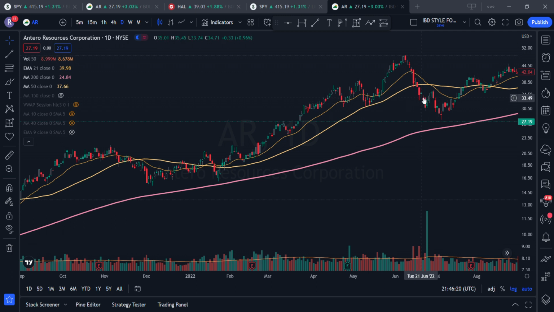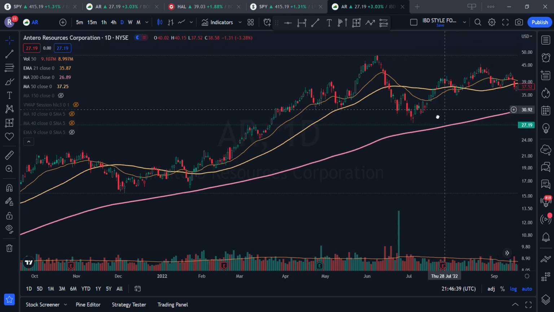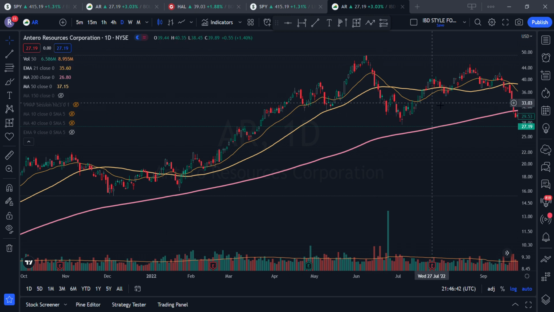So this one and this one especially: when a stock comes through the 50-day moving average on big volume, and then it's not able to take the 50-day moving average back within a few days, that's a concerning part. Then again, it starts to rally up, and it's not able to go all the way up and take that high out. That's always a concerning thing. So it comes down, even goes above the moving average, and the moving average is not able to lift its head. It's just still rolled over.